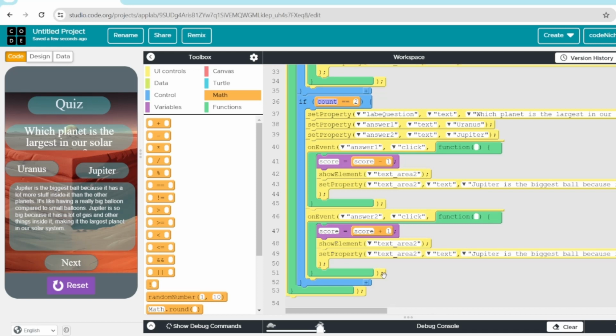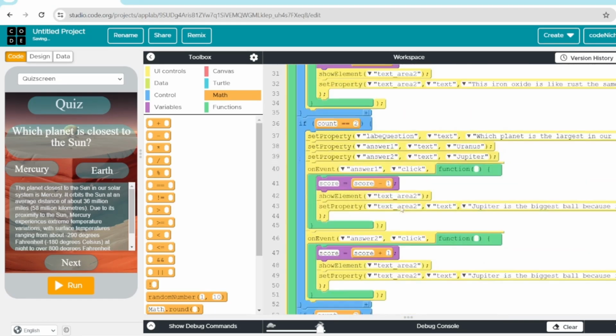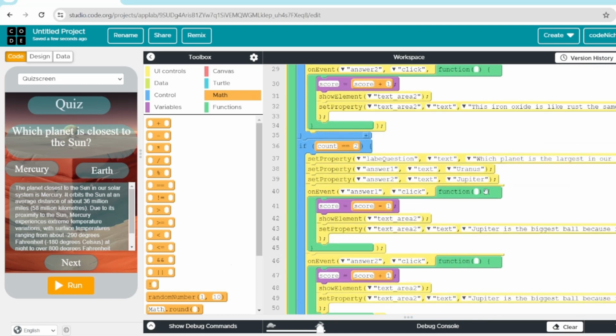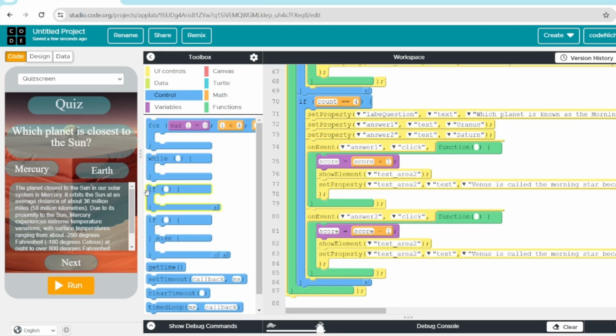Alright techies, so I have added all of them now, so I'm only adding 5 questions, right? Now here you will see that if I still click next, it won't work properly. So after this is done, I'm going to use one more if condition, which is basically going to say that if the count value is equal to 5, we want to move to the next screen because we are done with the question answers, right?